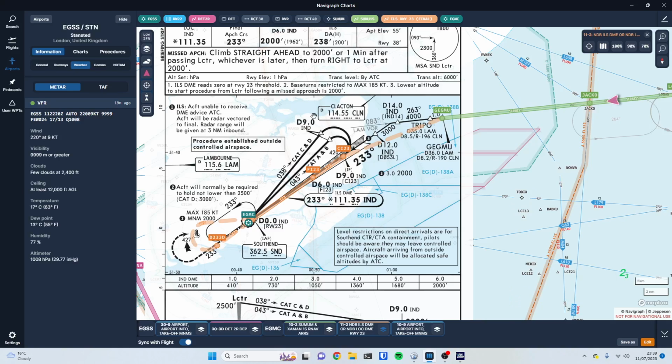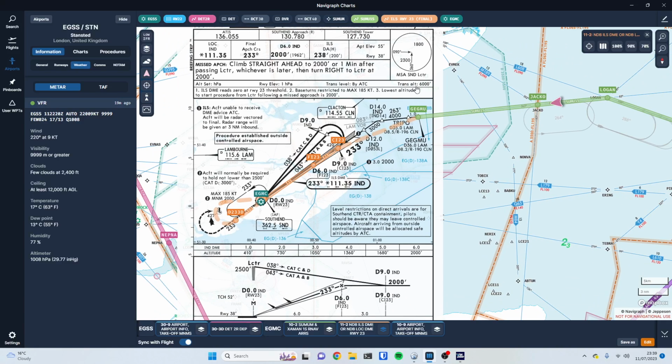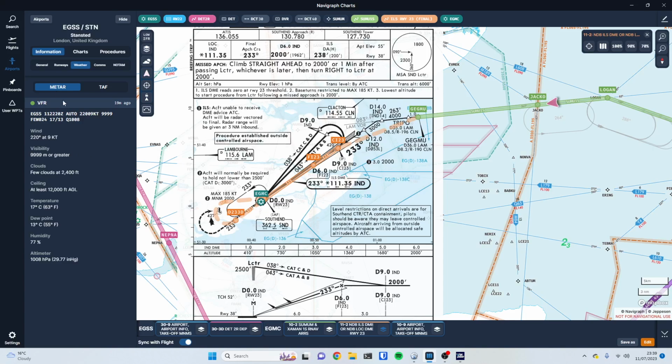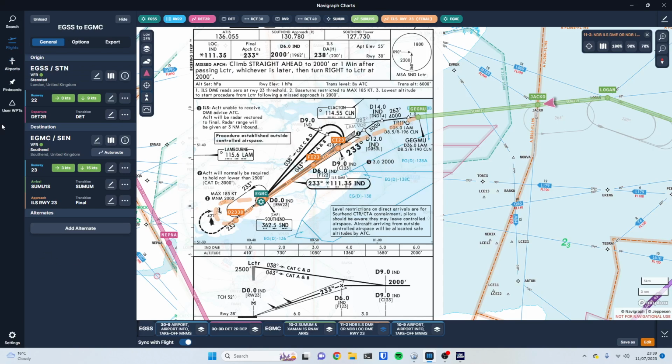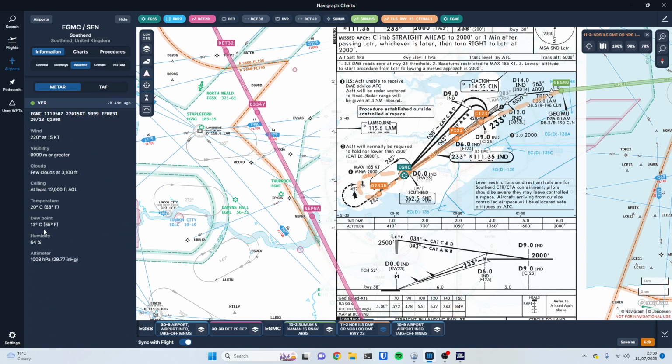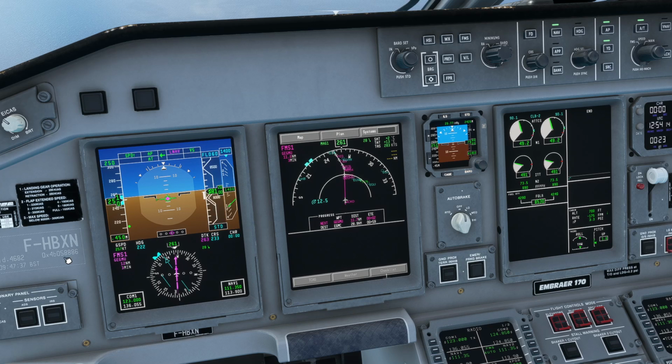So just thinking in terms of this, we've got a transition altitude of 6,000 feet, so we'll need to go and find out the information. So if we go to flights, information for Southend, open airport, and it's 29.77 is the barometric pressure. So when we get to 6,000 feet, I mean, there's nothing to stop us doing it a little bit early, to be honest. But we're not in a huge hurry.